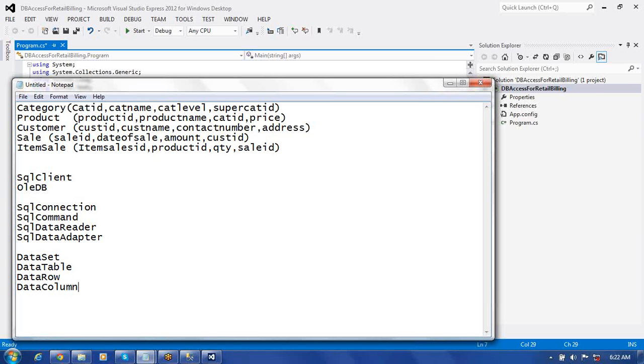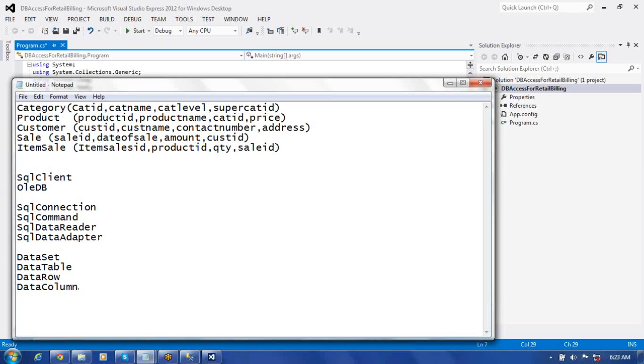Data table is going to be similar to a table in the database. Data row is nothing but, when you take a table, you find a number of rows. The data row represents a single row. Data column is going to be the table column. Like that, we can compare. These are called in-memory. Within the memory, you are going to maintain data set, data table, data row, data column. Just as in the SQL Server database, a database contains tables, in the same way here you have data sets.